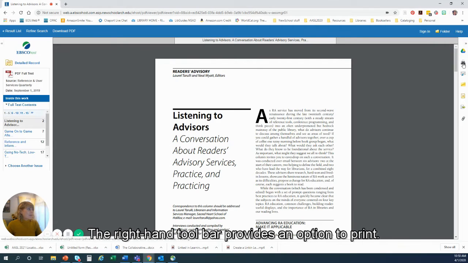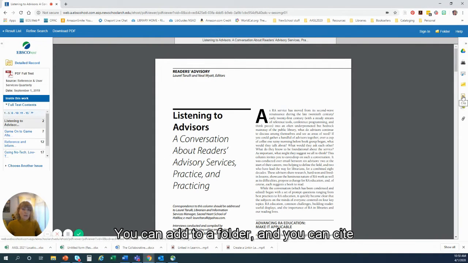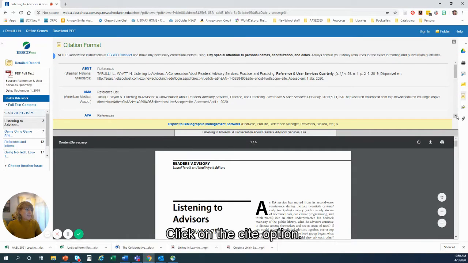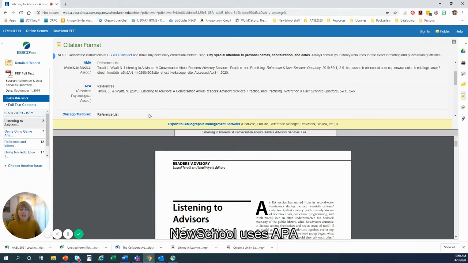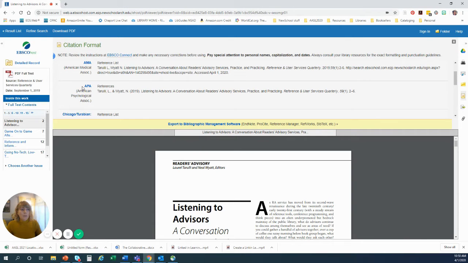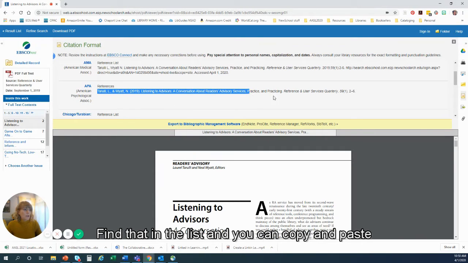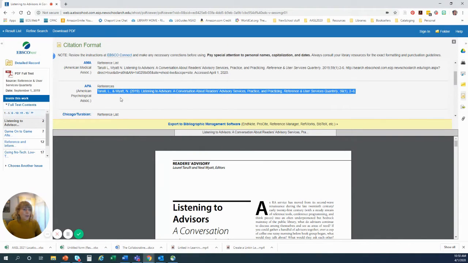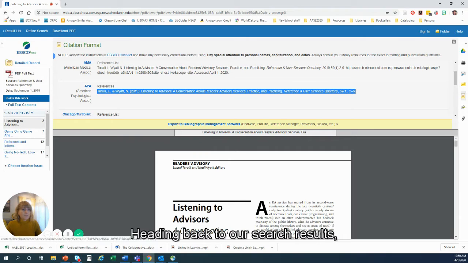So you have an option to print, you can add to a folder, and you can also cite. So that's really helpful. If you click on the Cite option down here, NewSchool uses APA, the American Psychological Association citation standard. So find that in your list and you can literally copy and paste this reference into your list of references for your own research. So that's really handy as well.